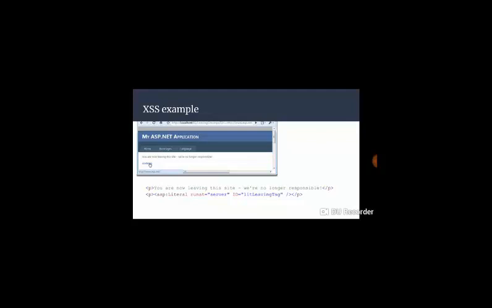Here you can see the status bar telling us the link is going to take us to ASP.NET, which is the value of the URL parameter in the location bar.